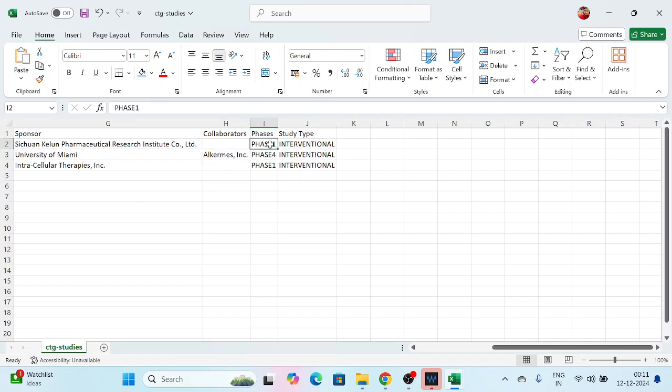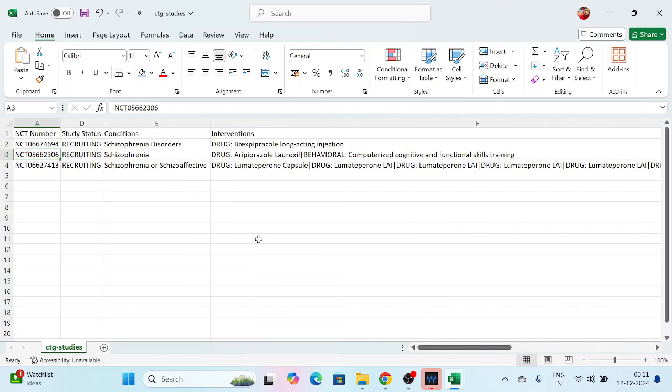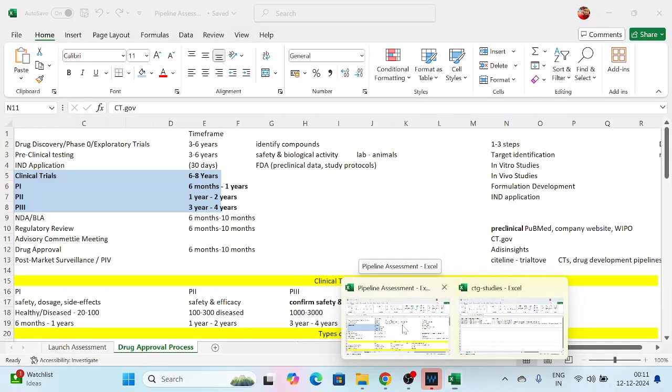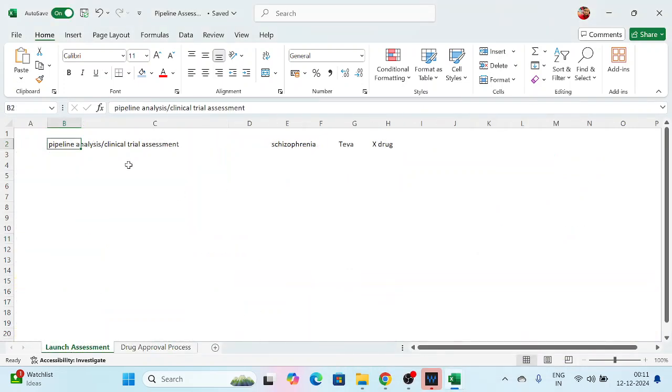Okay, so you can see there are phases: phase 1, 4, 1, and intervention. Here, because I have selected a specific intervention, that is I want long acting injectable only, I've gotten only three results. However, it might be possible you would be getting 200 to 300 trials, right? Now, how will you be conducting launch assessment on the basis of this?